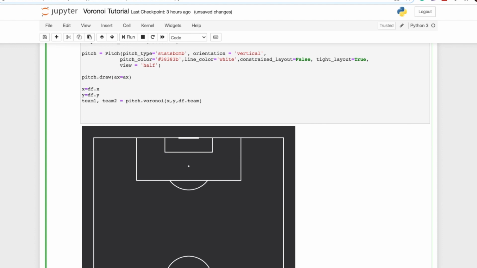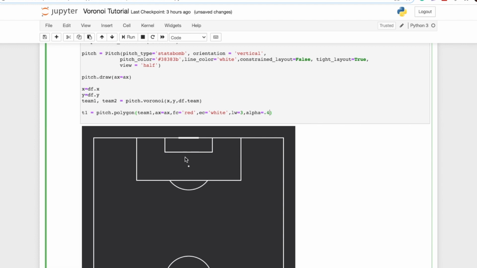And then to actually plot these, we just need to say T1 equals pitch.polygon. Then we'll say team 1, comma, ax equals ax. And we need to set a face color. So we'll do red for the first one. Team 1 I think is going to be Barcelona. I'm not sure. It might be Cadiz. I don't remember. So red, and then we need to set an edge color. So EC equals white. And then we need to set our line width. So LW equals 3. And then to give us some transparency, we'll set alpha equals 0.4.